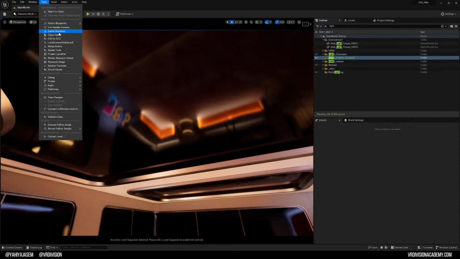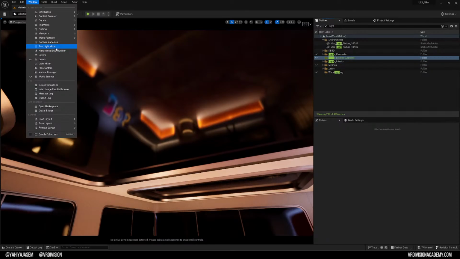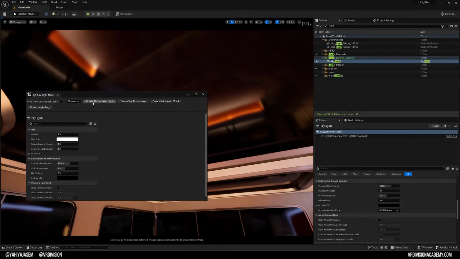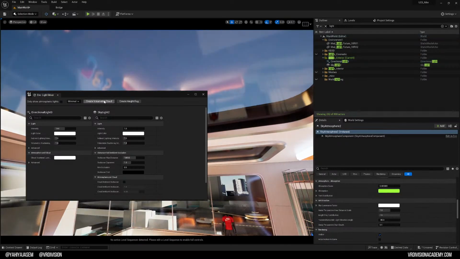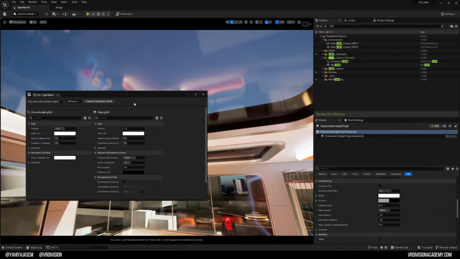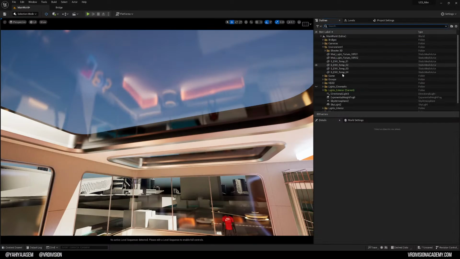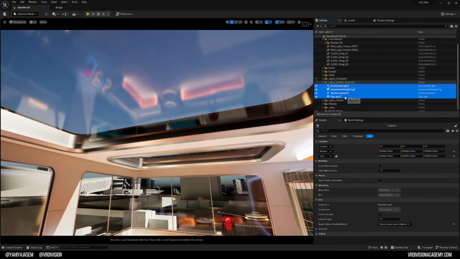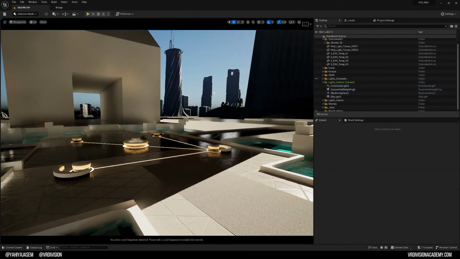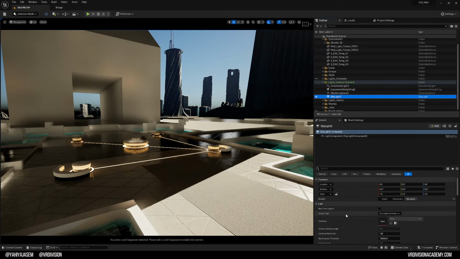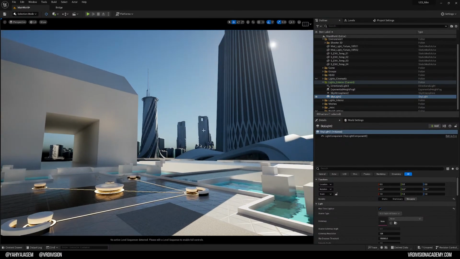Now, let's open the good old environment light mixer and let's create a skylight. Let's create atmospheric sky. Let's create sky atmosphere. Volumetric cloud we can copy and let's create height fog. Because this is our active folder, everything you add will be added here. Now I know what could be missing. Just so you know, every time you add a skylight, you want to enable real-time capture on it. So you would see the skylight.